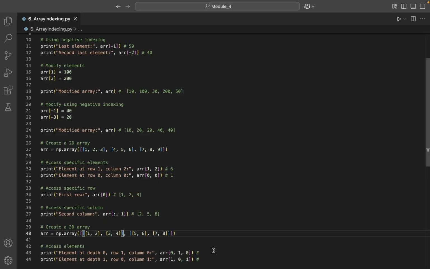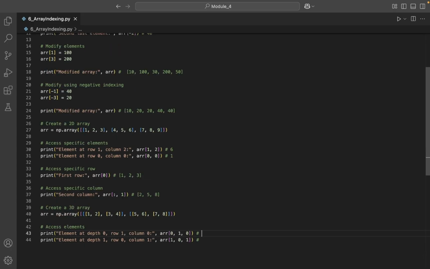So as you can see, the statement printed is array with index position 0, 1, 0. So the 0th index position will be this blue square bracket, and within that there are two square brackets. So this one is the 0th index position and the second one is the 1 index position. So within the 0th position we need to access the 1 index position, that is 3, 4, and within this we need to access again the element available at the 0th position. So there are two elements, the position of first is 0, the position of second is 1. So it will print the 3. So the output for this case will be 3.